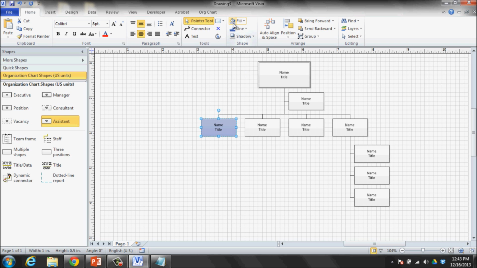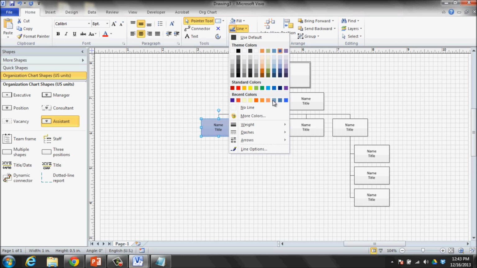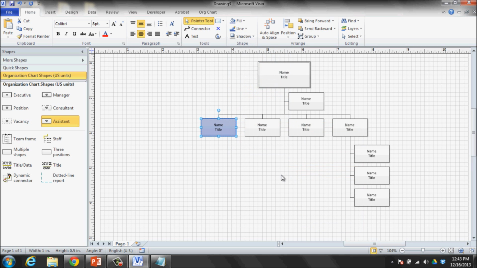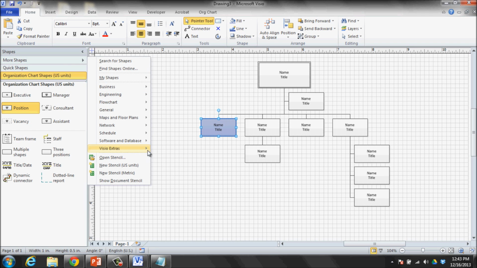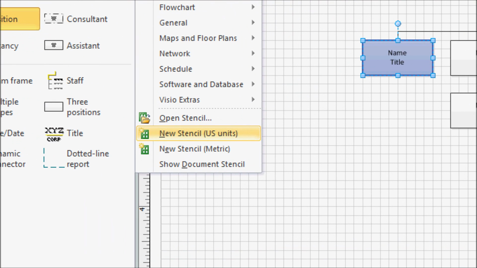So I'll go in and I'll fill in and create a line around the outside edge of that person. And I'll say, okay, perfect. In the future, I don't just want to be able to drag in standard positions that are in our standard part of our organization. I also want to be able to bring in positions for people who are in the additional segment, in that subordinate company, for example. In that situation, I'd go over here to More Shapes, and I'd tell it, you know what? I want to build a brand new stencil. I'm going to create a brand new stencil, and I'm going to put this new interesting shape I just designed into that stencil. So let's try that out.